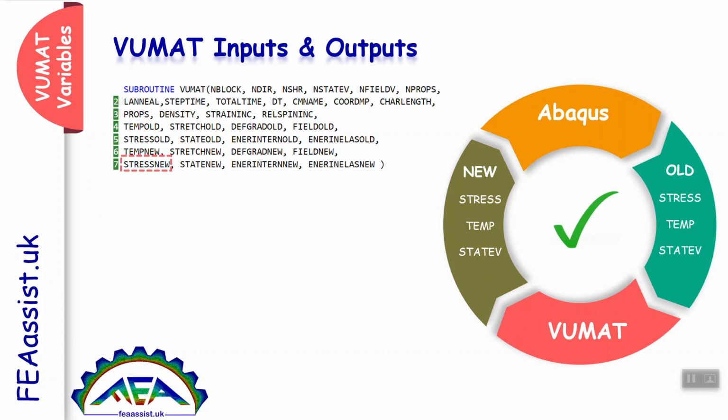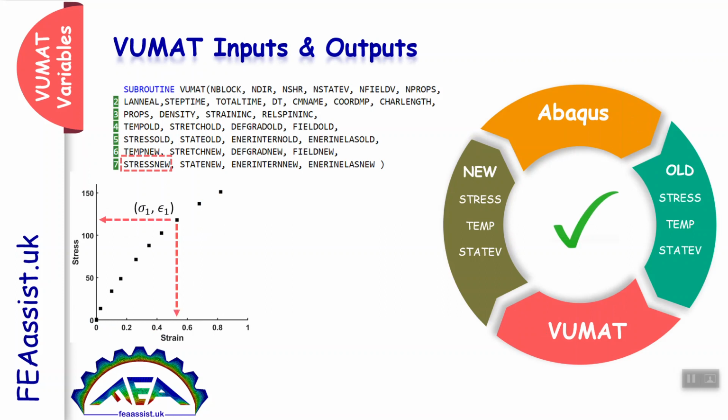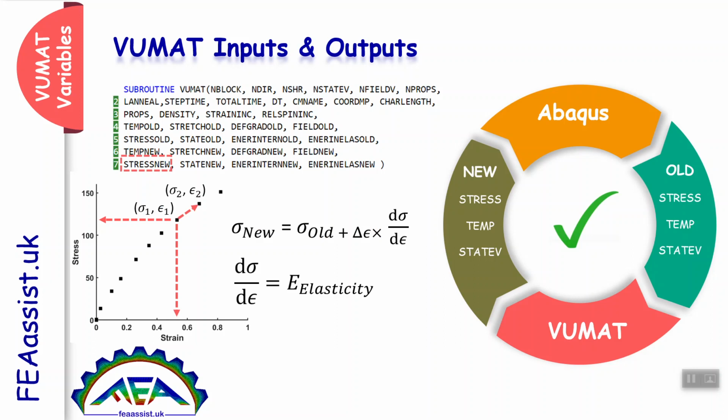Here we explain one of the most important variables of the VUMAT subroutine, which is stress, and here stress new. Consider you have a stress and a strain at this point, and you want to predict and compute the stress at the next point. What can you do? In a dynamic way, the strategy is that the new value is the old value plus the derivative function, which is the function of the slope of the diagram and the incremental amount of the strain, as you can see here. For example, in elasticity and elastic problems, the slope is the elastic modulus or elasticity stiffness matrix. Well understanding of all these variables is necessary to write a good VUMAT.